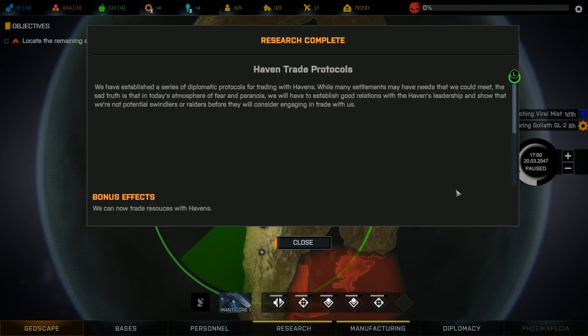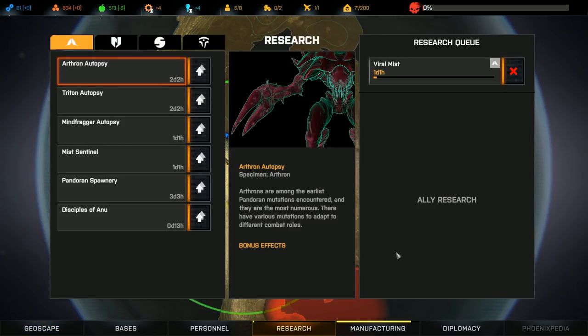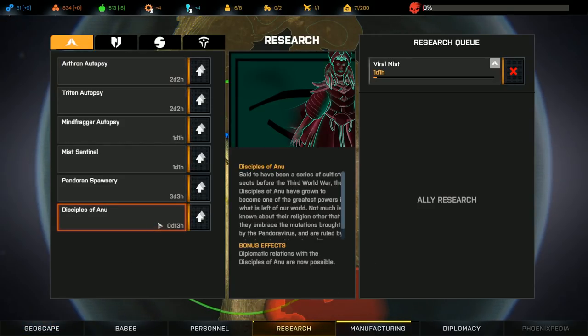Haven Trade Protocols. We have established a series of diplomatic protocols for trading with havens. While many settlements may have needs that we could meet, the sad truth is that in today's atmosphere of fear and paranoia, we will have to establish good relations with the Haven's leadership and show that we're not potential swindlers or raiders before they will consider engaging in trade with us. Good to know. Oh, let's set up diplomatic relations with the disciples too.